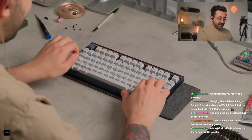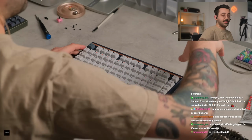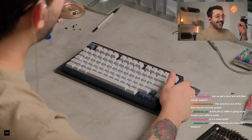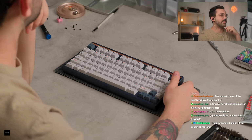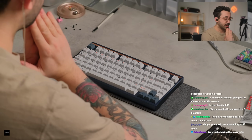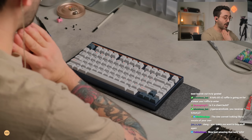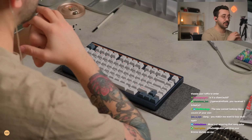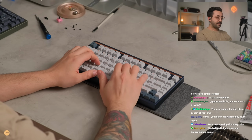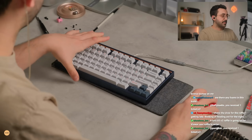Shall we see what this sounds like? Can we get a drop test? I don't know about that. This is technically like a client build. We'll just call it a client build. All right. Carbon fiber plate, pink Robbin switches. We're using PBT keycaps, copper bottom, copper accent, copper internal weight for this as well. Let's see what this sounds like. There is mid-plate foam as well. Let's see.